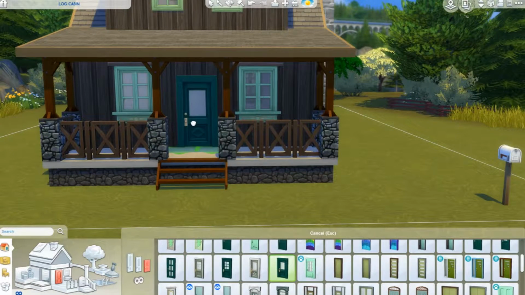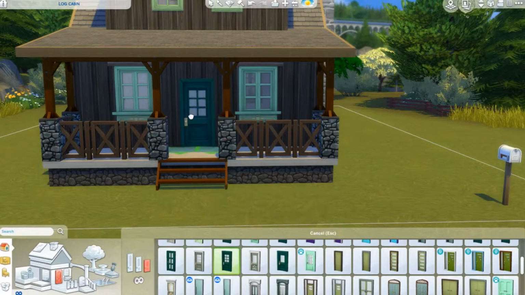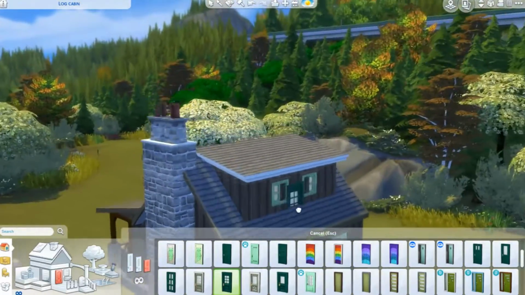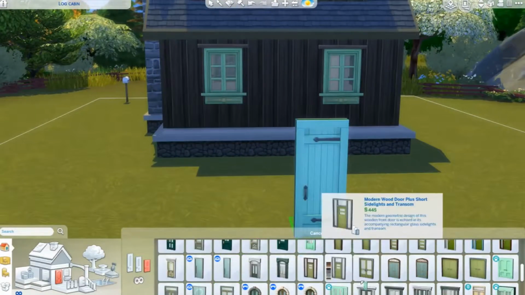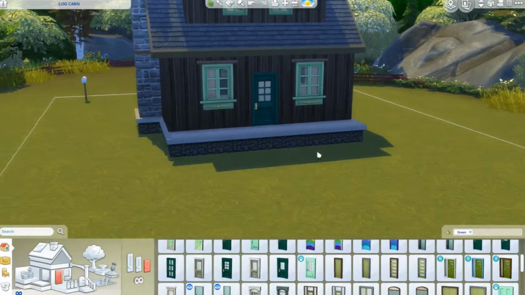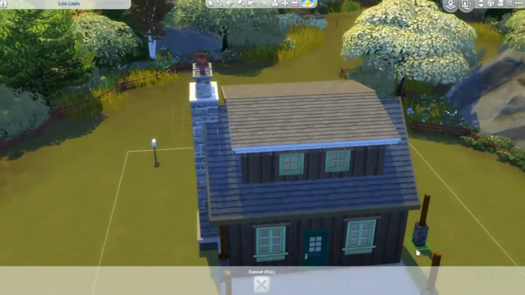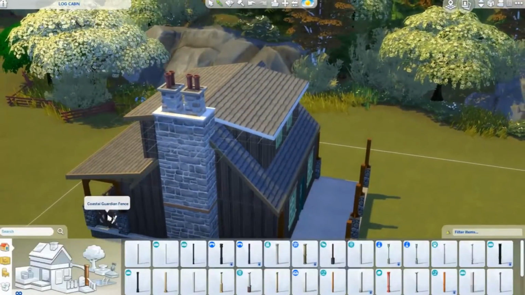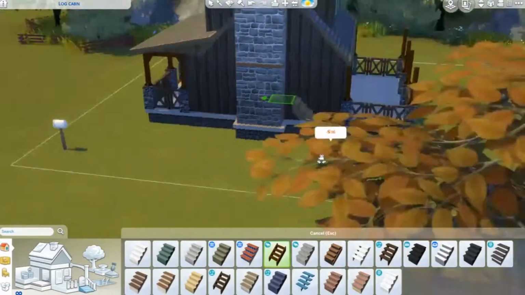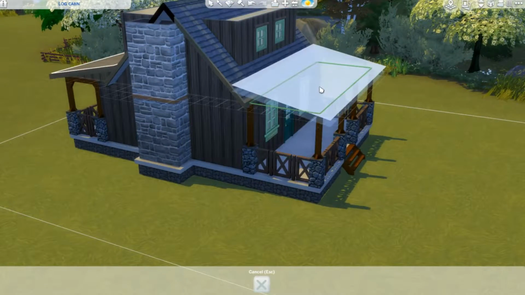And I was trying to find a door because I wanted one that fit perfectly in the two tiles, and there's no colour that matches, which is so annoying. And it's always the way in The Sims. There's always one colour missing, so we have to go for a darker colour, which doesn't matter too much because we're using porches and stuff for the front and the back, so you can't really see that it's a different colour, or it's not so noticeable.